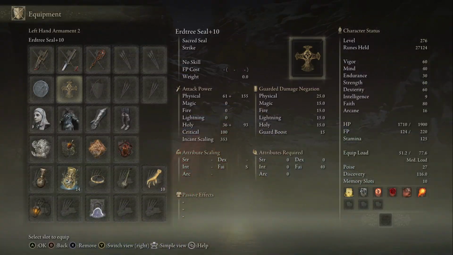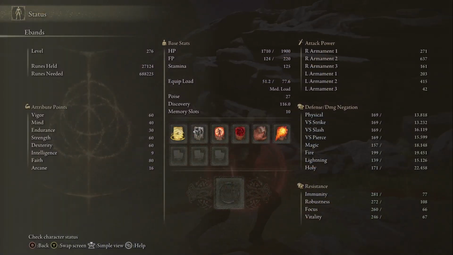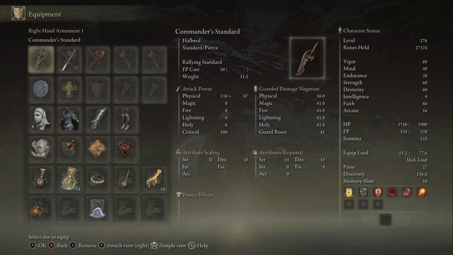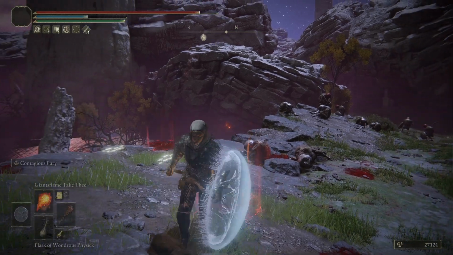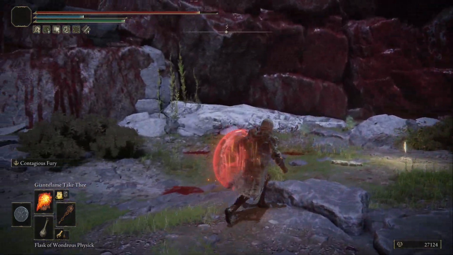Now if you really wanted to, you can put the Erd Tree Seal here in your main slot and just use whatever you want, as long as you have high faith scaling. This is my stats. So I'm a mainly faith and dex build. But yeah, this works with incantations and spells with the Jellyfish Shield. It's just a good way to hugely buff any of your magic damage.